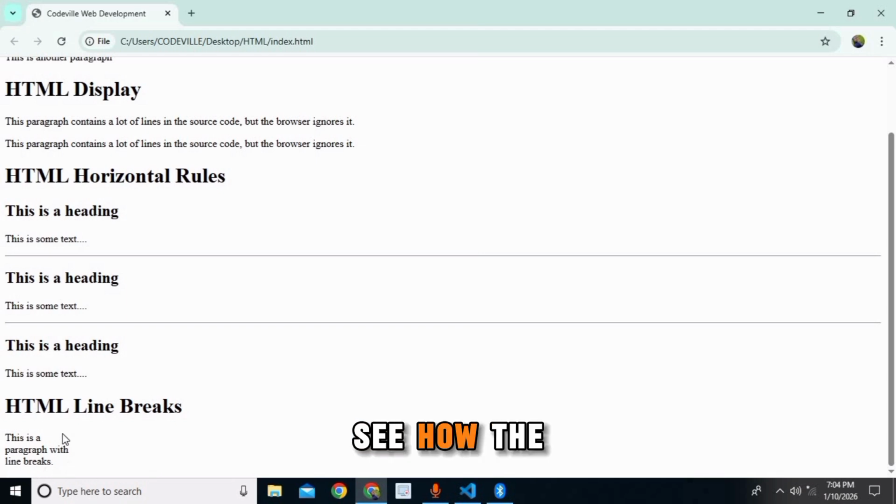So you can see how the line breaks work using the HTML BR element. Like I said, the BR tag is an empty tag, which means it has no end tag, same as our HR, the horizontal rules. It's also an empty tag because it has no end tag.